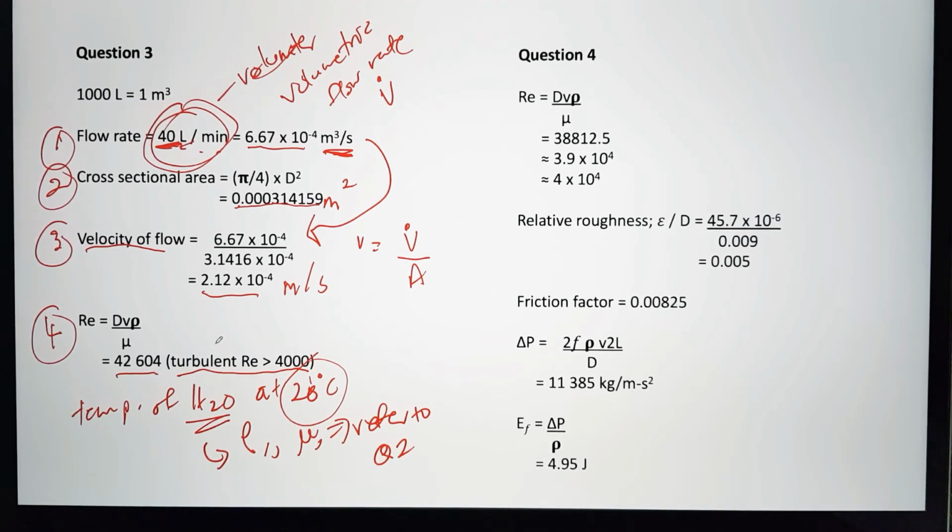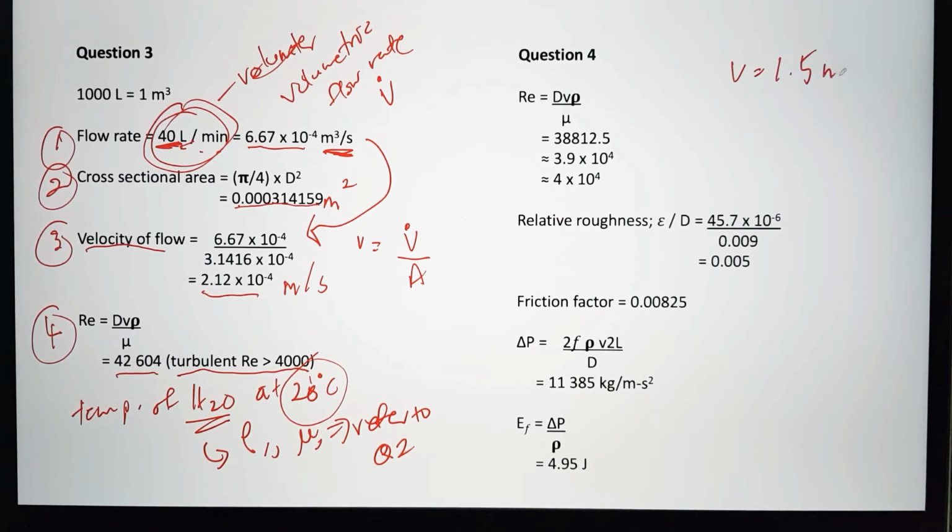For question number 4, this one is the same step that you need to apply from your lecture notes as well. Calculate the pressure drop of star fruit juice drink that flows with a velocity of 1.5 meter per second through 1.2 meter of horizontal sanitary stainless steel. That will be the L. The velocity has been given to you in question number 4. Velocity is 1.5 meter per second.